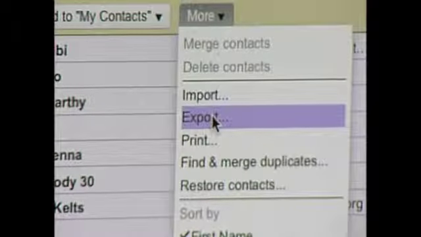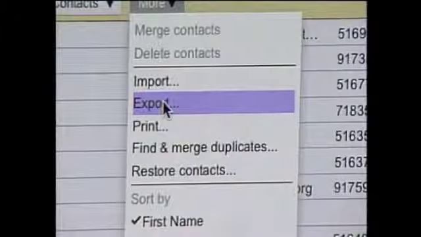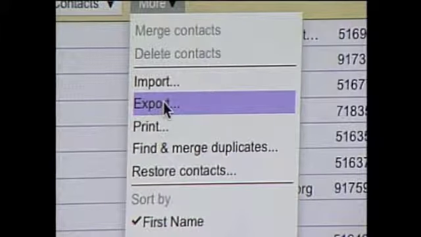In computer speak, import means that I'm taking contacts from someplace else and putting them here. Export would be the opposite. I'm taking the contacts that are here and I'm putting them someplace else. All email providers have these options to import and export your contacts. So it's certainly no problem with that if you decide to change.